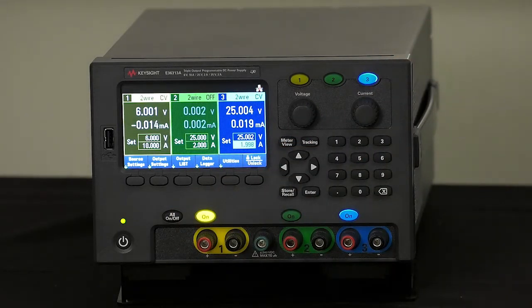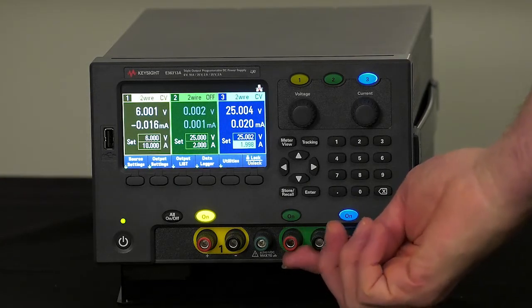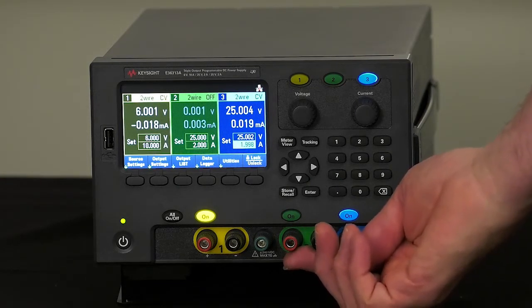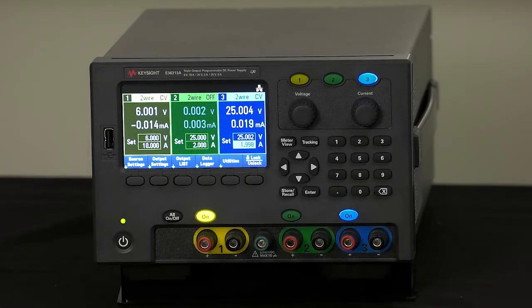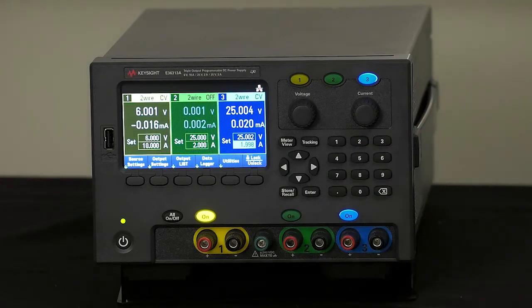We have full output binding posts for all the outputs, and it's something we've added relative to the E3631. The E3631 had outputs 2 and 3 wired together directly. On the E36312 and E36313, these are completely independent and floating. And this gives you more flexibility for your test setup.